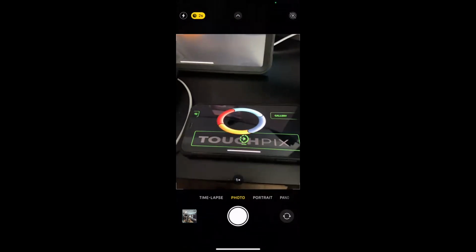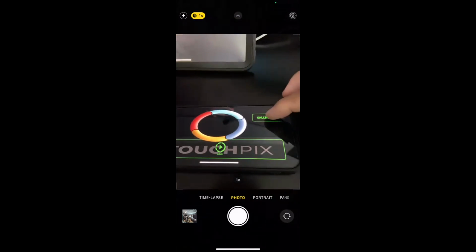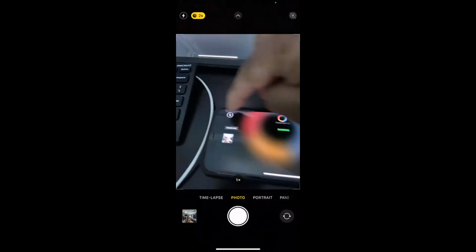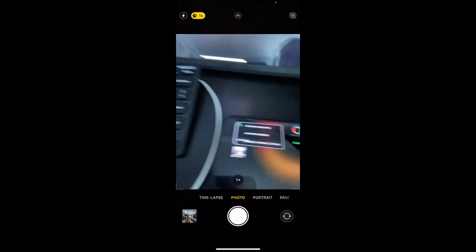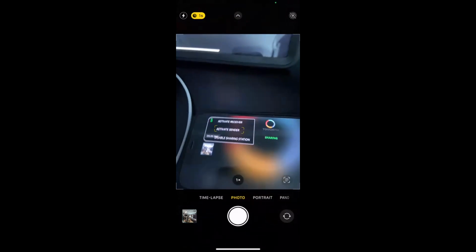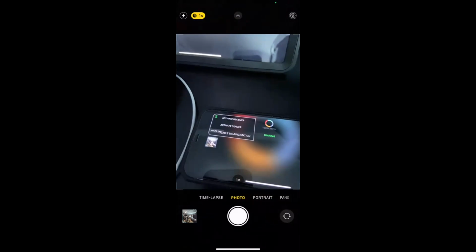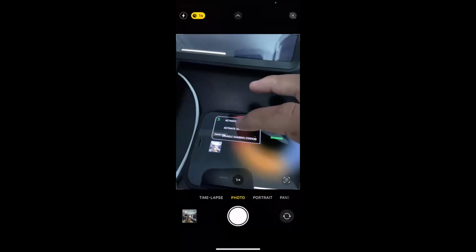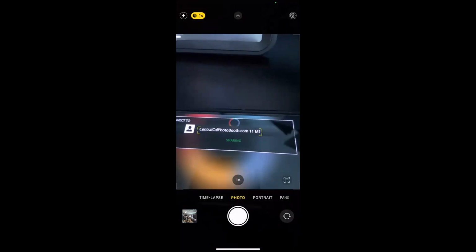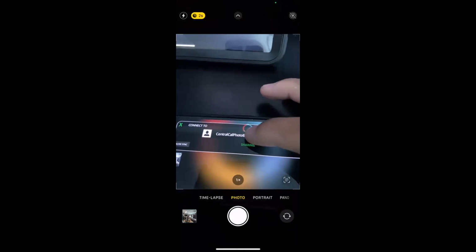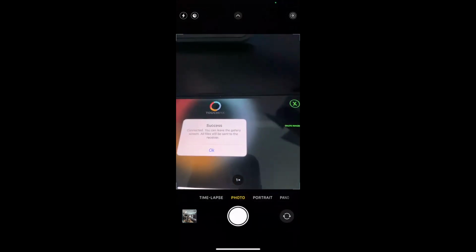Now for my phone, I do the same thing. Click on gallery, click on the letter. For my phone, this is the sending device. This is going to send the video over to the iPad. So we're going to hit activate sender, and you should see the name of your iPad pop up. This is the name of my iPad. I'm going to click on it, and it says success.